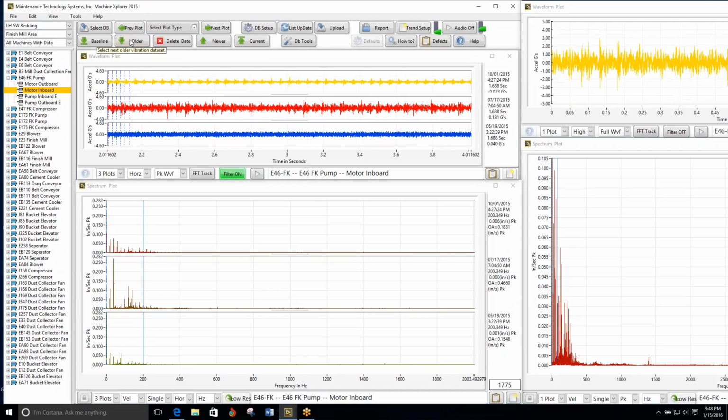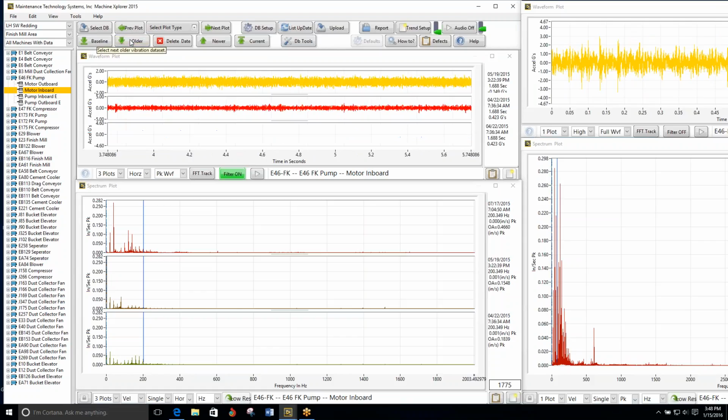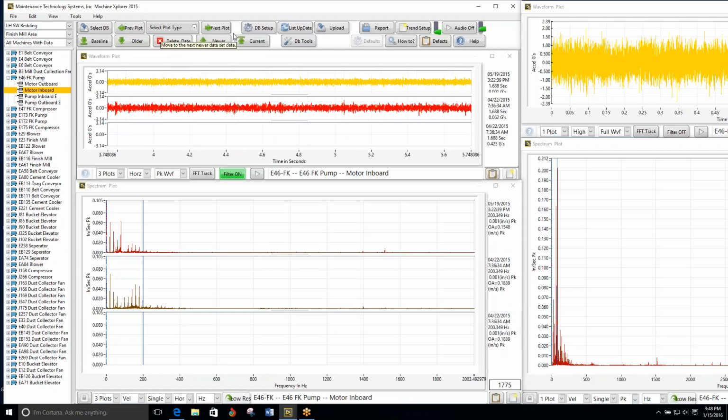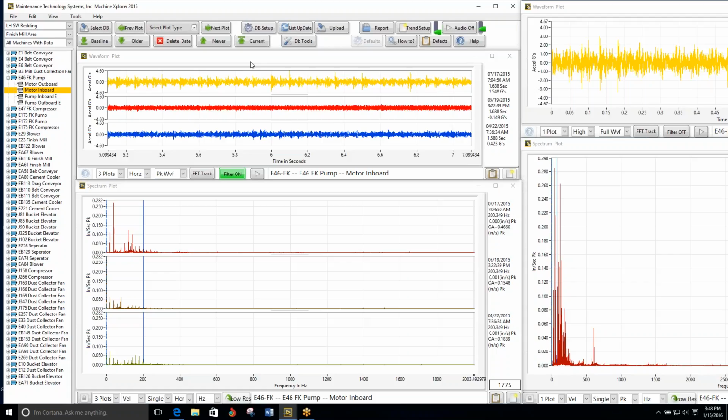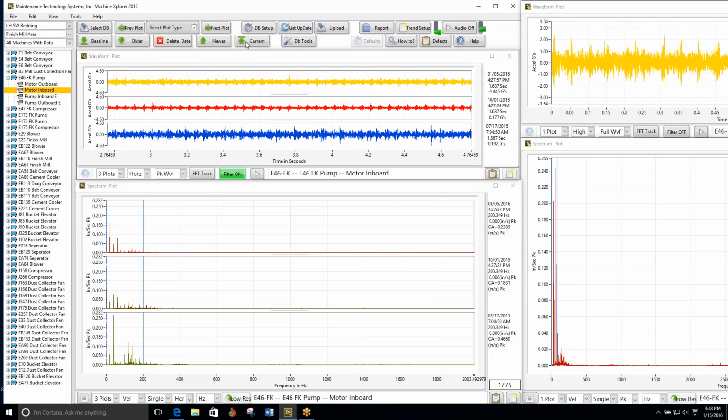And we should start dropping off of this guy. Or I can step back through it, or I can go all the way to current. So these guys just let me manipulate which one is the current data here. But whatever one's right here on the top is the one that I'm going to play, so I can effectively play my old stuff as I go through that as well.